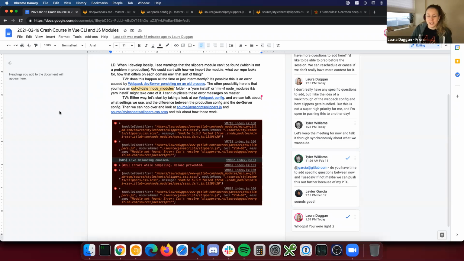Yeah, so this was actually, I probably should have realized this, but I was doing work on an older branch. I'd only copied the Git repo for slippers, I don't know, a week ago or so. So I hadn't had any of that set up on my machine. And I'd been working on a branch, and then I went back to that branch with slippers set up and saw all these errors and was like, that's weird. Like, I have slippers and it says I don't have slippers. So that's kind of where that came from. Sure, absolutely, that makes sense.